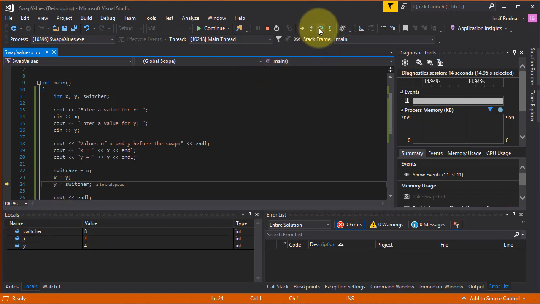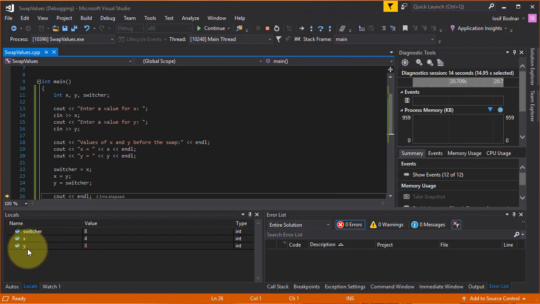And step over, and in this moment the y variable was assigned 8, because 8 is the value of the switcher variable, which y was assigned, and switcher on line 22 was assigned the x variable, which had this 8 value before.